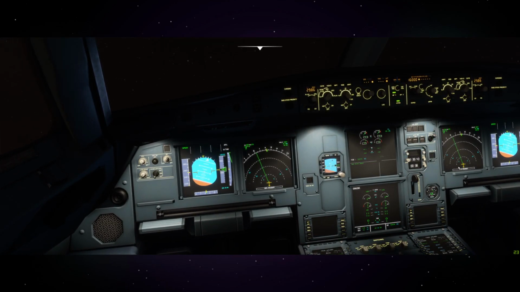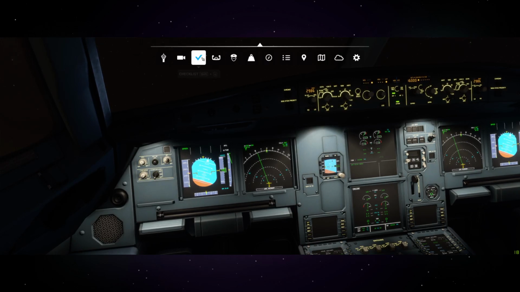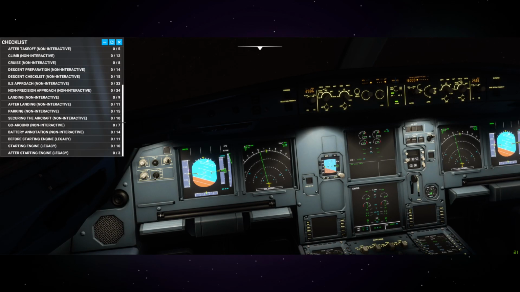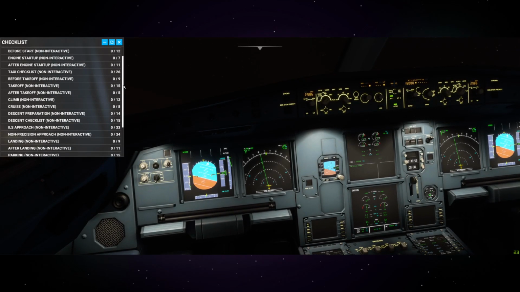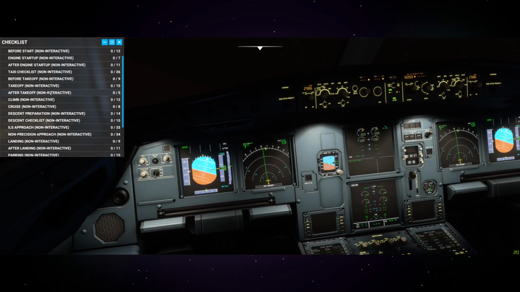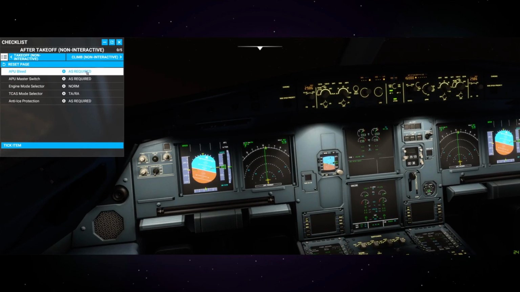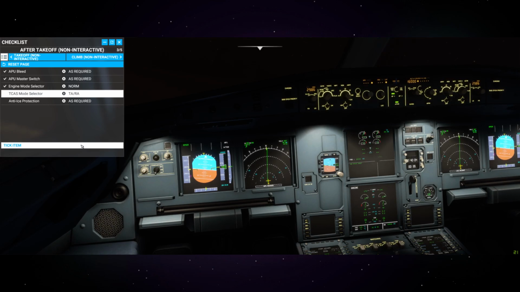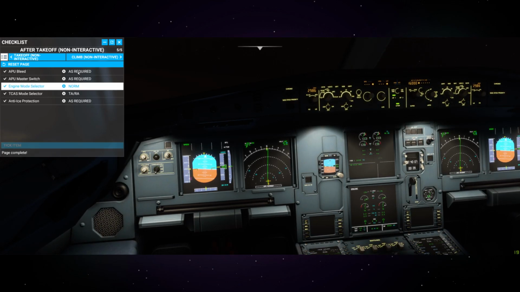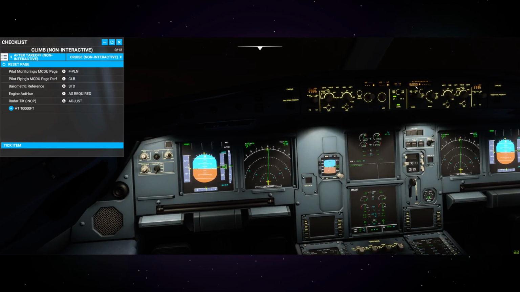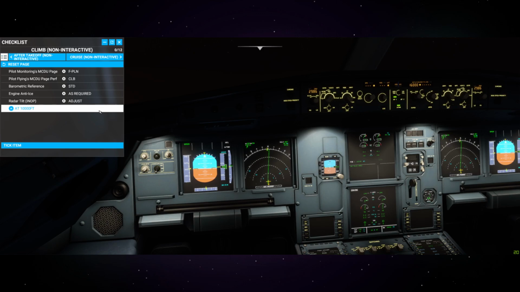Flaps are up, gear is up. After takeoff, we'll pull up this checklist. Like a huge checklist with the A320 fly-by-wire mod. I mean, seriously impressed with it. Alright, so after takeoff: APU bleed as required, APU master switch as required, are both off. Engine mode selectors normal. We checked that. TARA not yet done. Anti-ice protection not required at Miami. During our climb, barometric pressure is standard. Standard won't go on until 18,000 feet or flight level 180. Rheostat doesn't need. Okay.